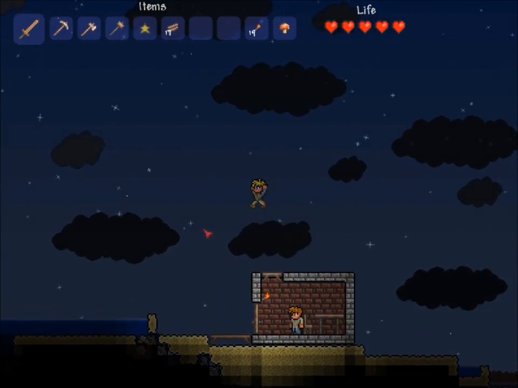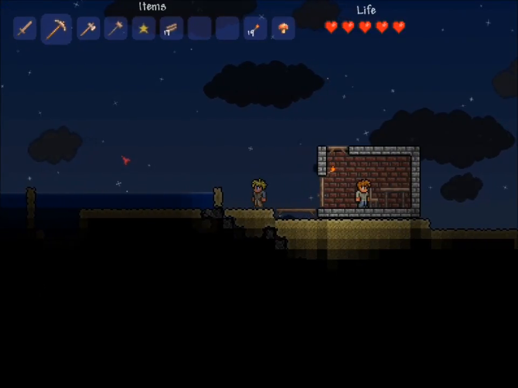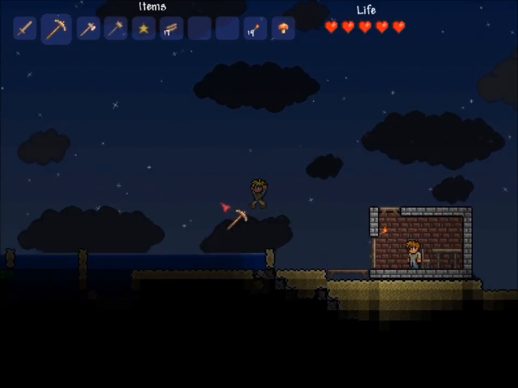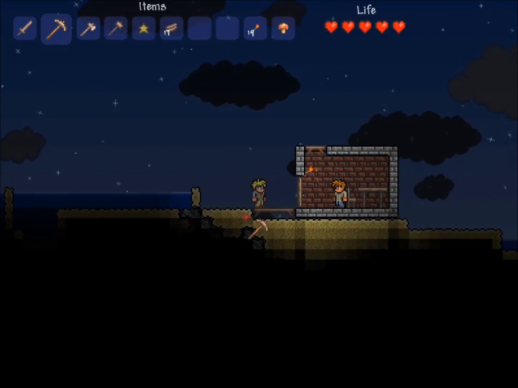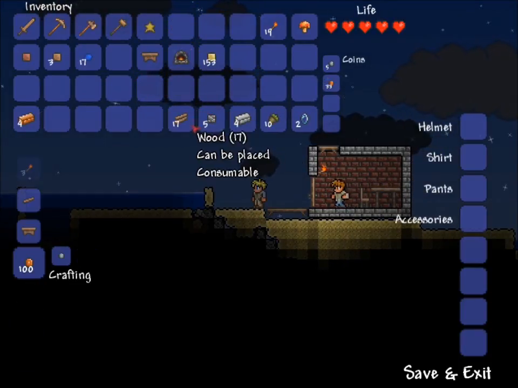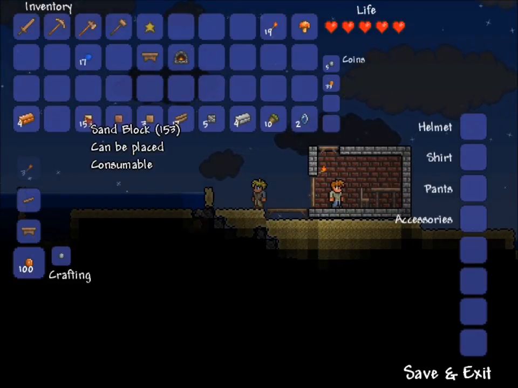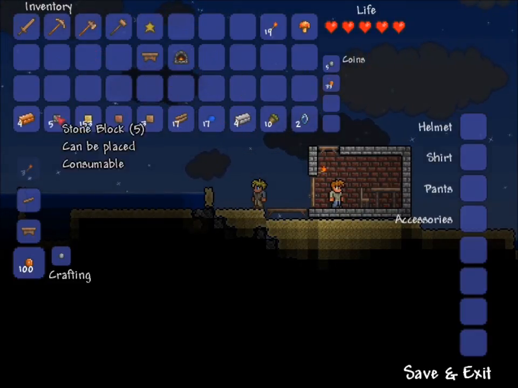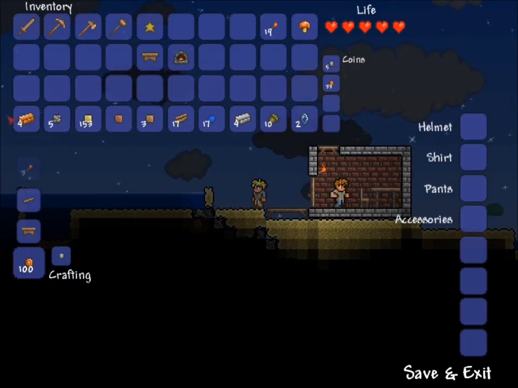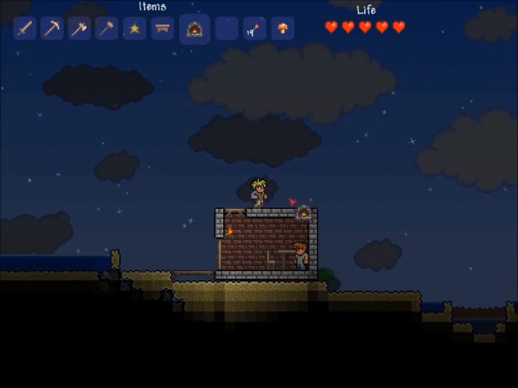Now my next goal is to make another house, so that as soon as I have enough money, the merchant can move in. I'm going to make it over to this side of things. Let's see, what do I have in my inventory? I have some stone blocks, a bit of wood, some dirt, a little bit of clay, lots of sand, a bit of gel, and some ores. I got a workbench. I should probably put that down and the furnace down. Let's put those up on the roof.